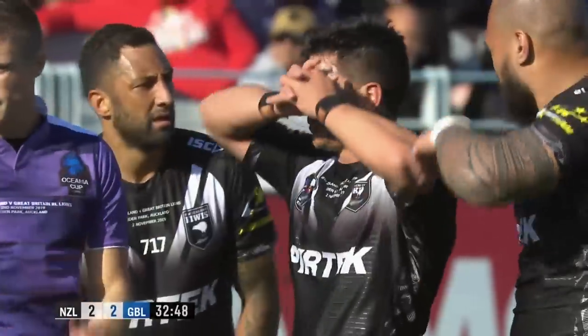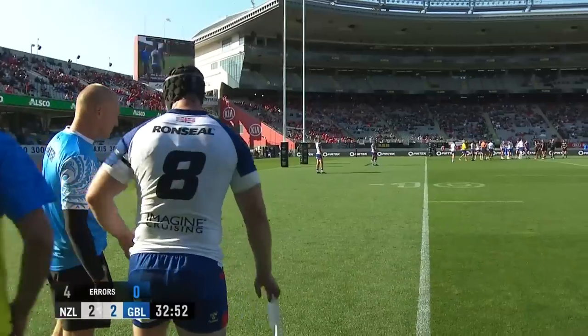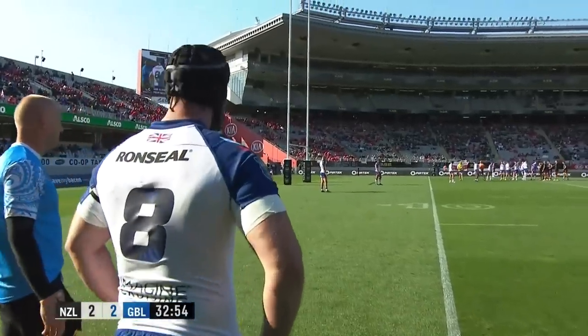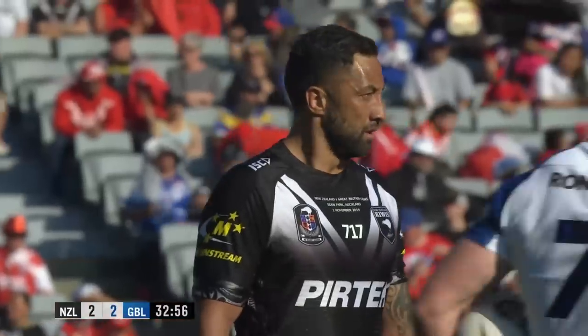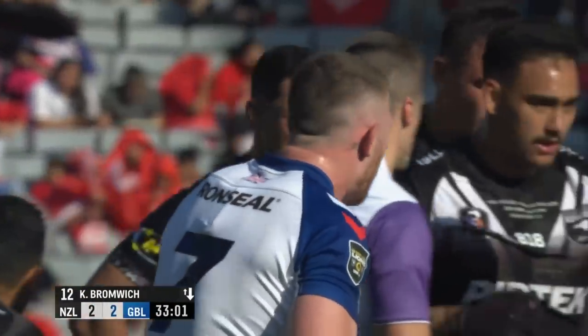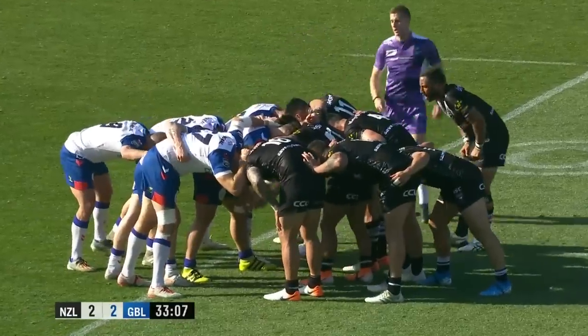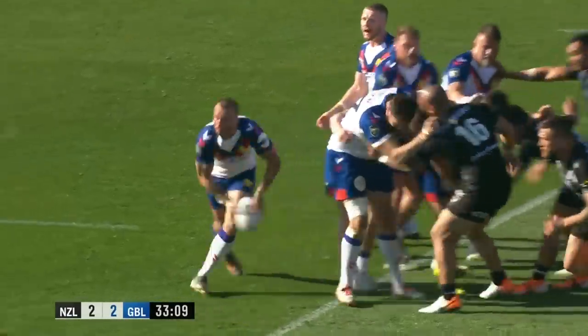Okay, good brain. Keep working out in the tens, Alex. Lee said good on the 10. Keep working on it. Yeah, I'll watch him. Well, we've had no repeat sets, no line dropouts, no real try-scoring opportunities at all in this first half. Being very conservative play from both teams.